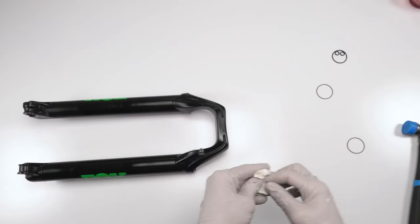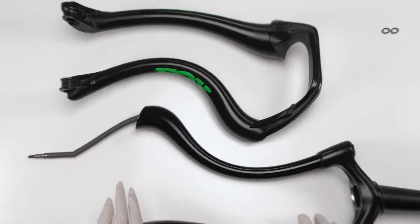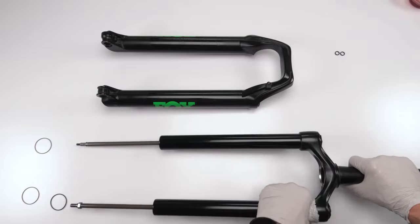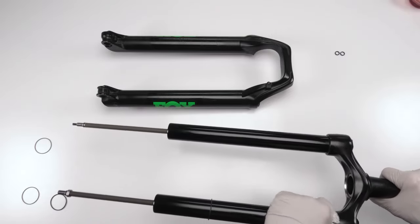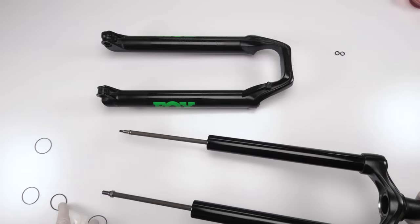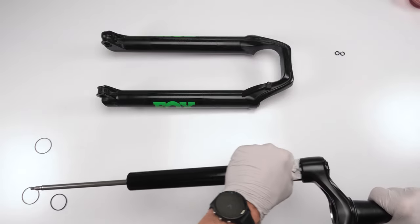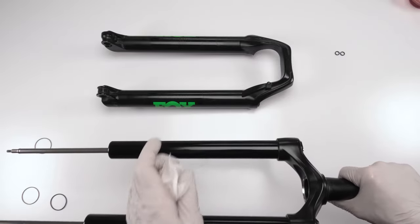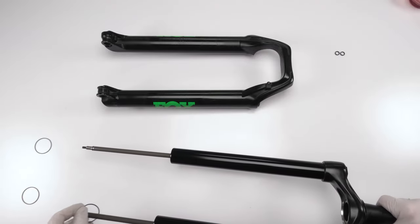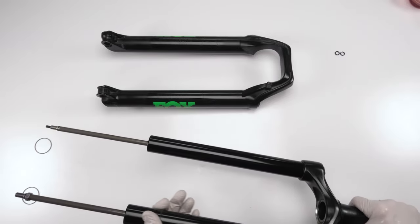Now, we put the lowers into the uppers. Before we put the lowers into the uppers, we want to make sure that these stanchions are free of all debris. So we'll give them a good wipe down. Now, we have our O-ring, our sag ring. We want to replace that. We have the new sag ring there, right? There actually is a bit of a chip in this fork. Okay. So now we're going to put in our new sag ring. You do not want to grease this sag ring.